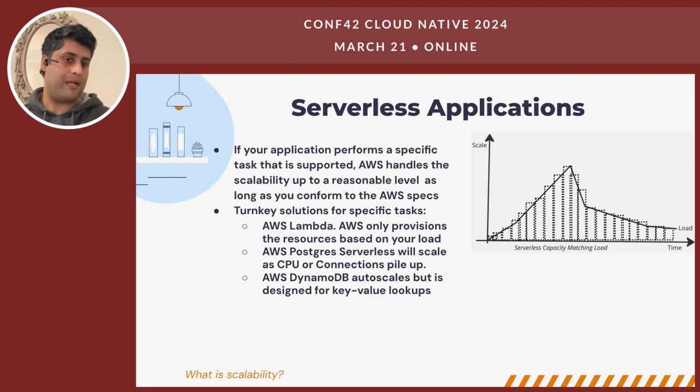As long as your application conforms to the way lambdas are supposed to run. So that then becomes a very effective way of doing it, especially if you have big spikes, jumps, and downs. Adding the scaling logic might be hard, but lambdas are the rescuers. Postgres is another example. Aurora on AWS gives you an option of running your application in a serverless mode where Amazon handles all the scaling up and scaling down for you.